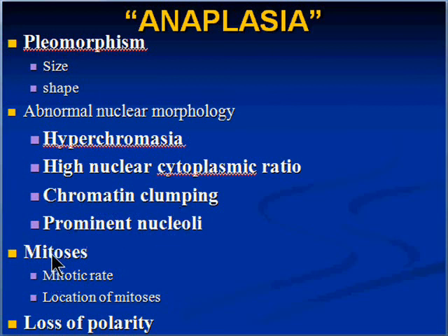The other common thing that is used to describe tumor cells is the mitoses. So if a normal tissue, let's say, has about 1 mitosis per 10 high-power fields, and you're seeing 2 or 3 or 5 or 6 or 10, that means the tissue or the cells are growing faster, so visibly that would be seen as a high mitotic rate. And sometimes the mitoses may be in places where you normally don't see cell proliferation.